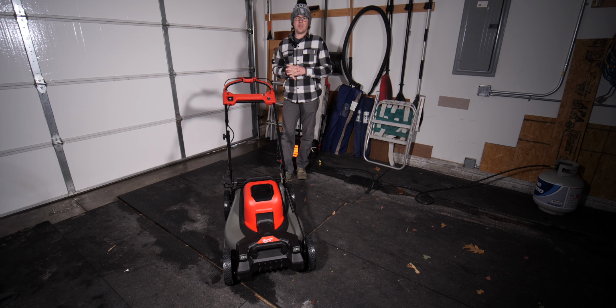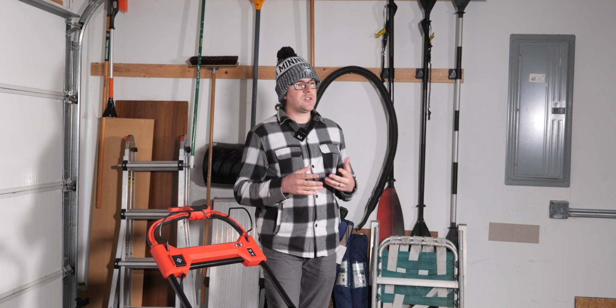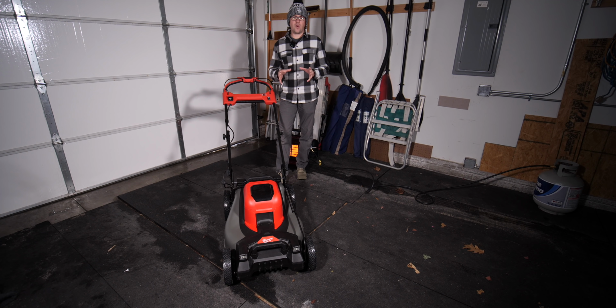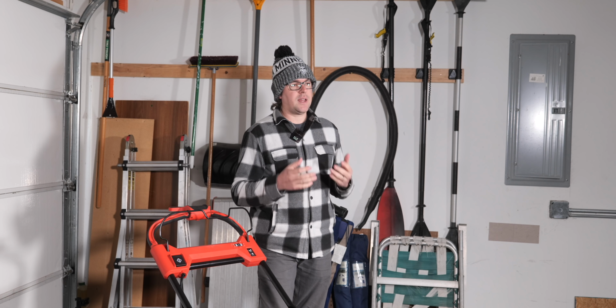So I wanted to also show you a little demo of this thing in action. This is going up against one of the most popular battery-powered mowers on the market right now, and also a gas option around 200cc with that motor. So we're in 4-inch tall grass. We're going to be cutting at 1.5 inches in this demo, and they're going to start up the mowers right in the grass, not lifting up the mower at all, just starting it right in that 4-inch grass and seeing how long it takes to get up to blade speed, and how far it can go before it might get clumped up and actually stops.